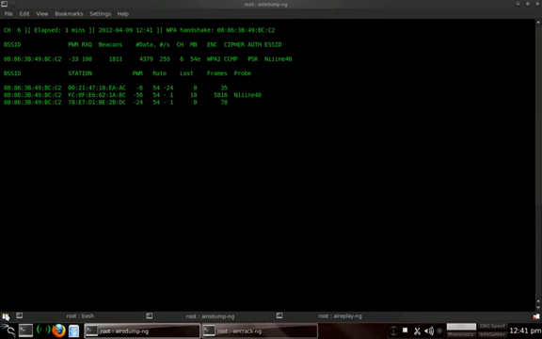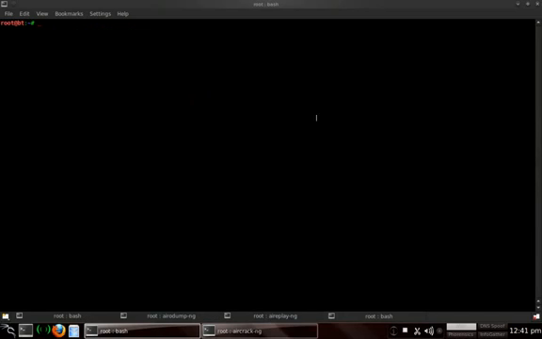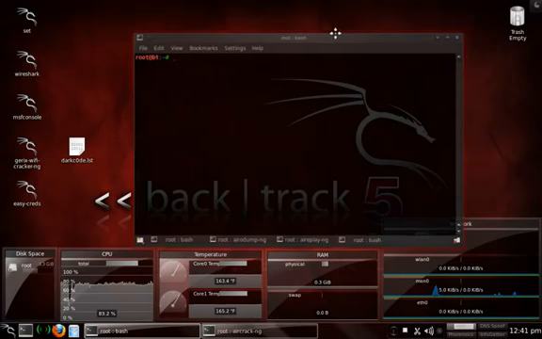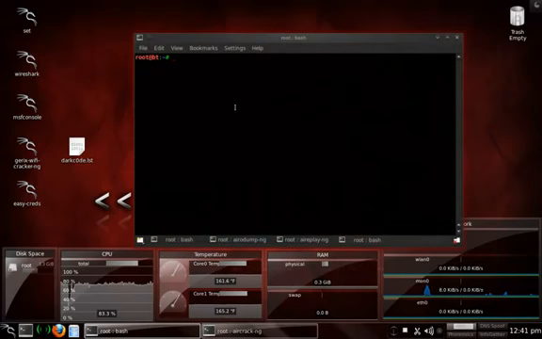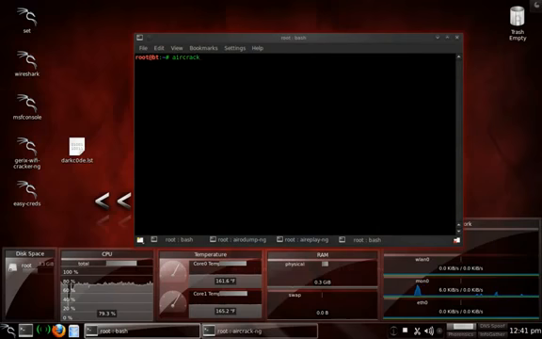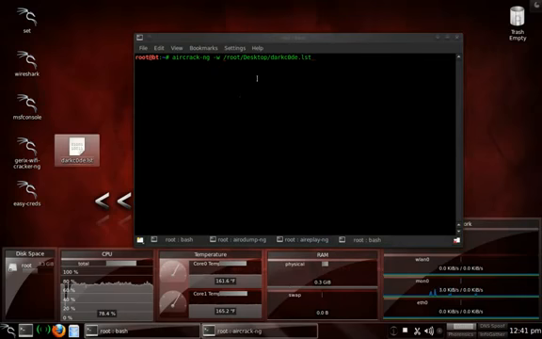So I'm going to open up another window, and we'll bring this down a little bit. What you want to type in to crack is aircrack-ng -w, and we're going to use this word file or dictionary file. Just take it, drag and drop, and then add a space.